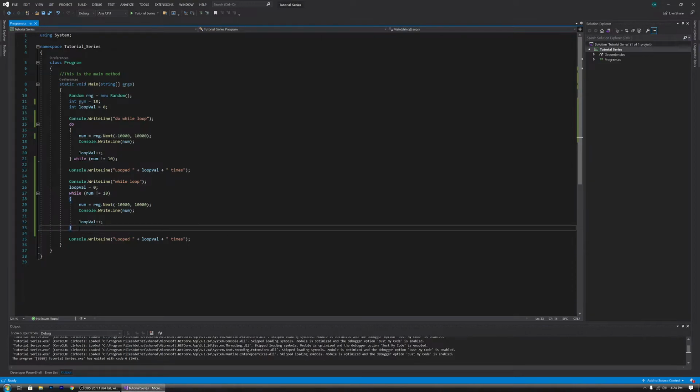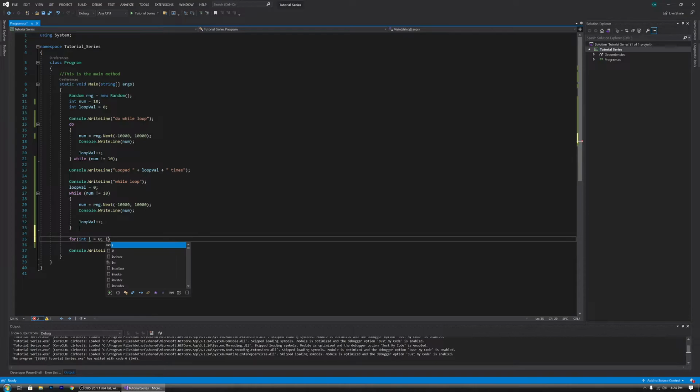But for loops, typically when you construct them, so we go for int, not that is an exception. We'll probably get into that some other video. int i equals 0, and i is less than 10, and i++. So as you can see here, and then we have our looping body.